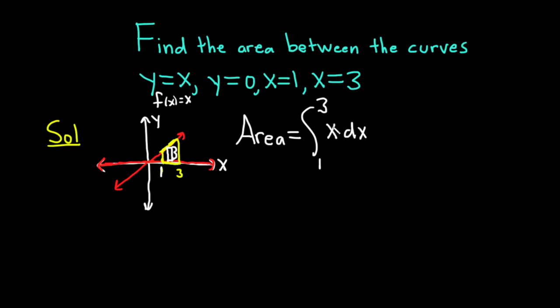So to integrate this, we're going to use the power rule from calculus. It says that if you have x to a power, as long as that power is not negative 1, you add 1 to the exponent and divide by the result. So this will be equal to, the 1 here in the exponent, 1 plus 1 is 2, and we divide by the result. Then you draw a bracket or a line, and you write the bottom number on the bottom and the top number on the top.